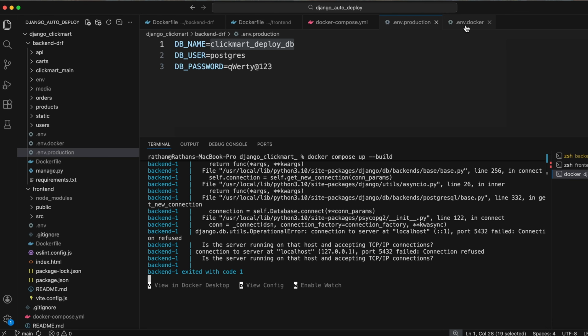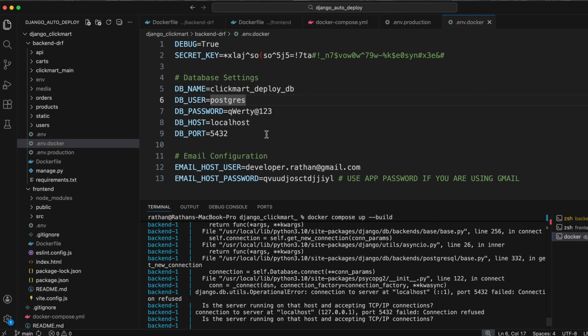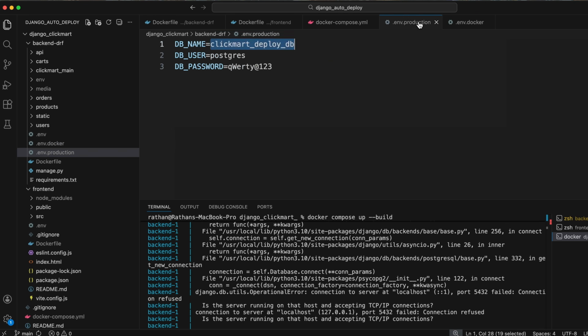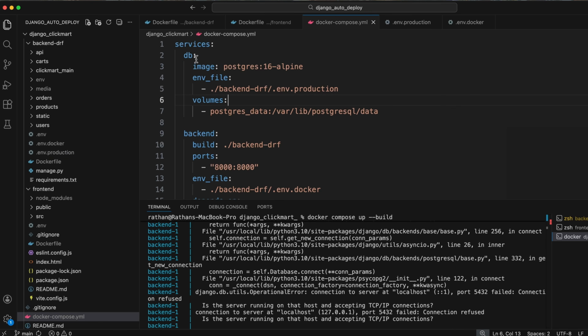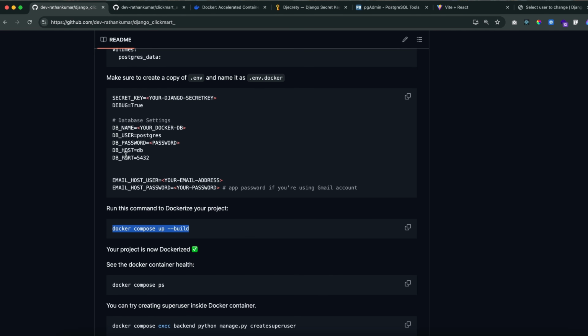That's because we made one more mistake here. Okay, so what is this mistake? In the host, in this .env.docker, the host should be set to the db service. Okay, so just write this db. You see this one, right? This db should go here. So it should not be localhost.